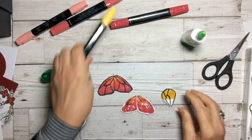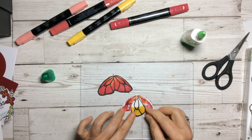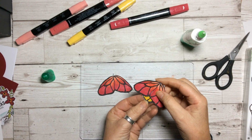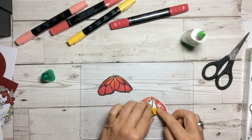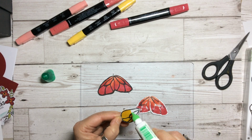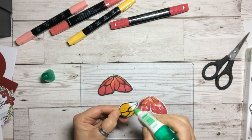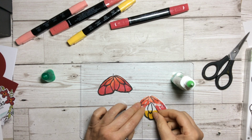Okay, so we are then going to put this one in over the top, and when you look at the other side, you want just a little bit to be hanging out at the bottom, so it looks like the light bulbs. So literally just about that much. So we're going to take the wet glue and put it on like this on the top bit, and then just put that in down on here.